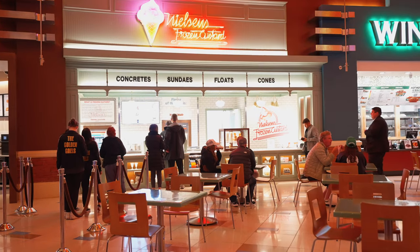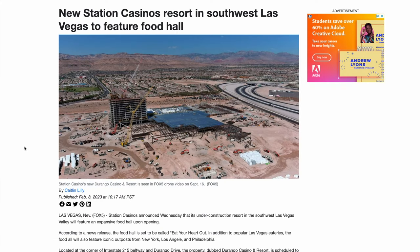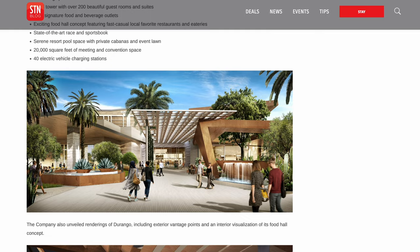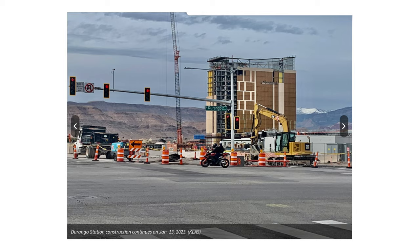Nielsen's Frozen Custard was definitely a new thing — their second store joined Red Rock's food court in early 2023, so I was bummed I wasn't able to try it. We'll definitely make a trip back. Also, Red Rock is part of Station Casinos, and in addition to all the changes at Red Rock, they're actually in the middle of building another casino resort called the Durango, located along Durango Drive. It's still an off-strip hotel, about 10 minutes from Red Rock — exciting to see more off-strip options that are just as great as the mega resorts on the Strip.